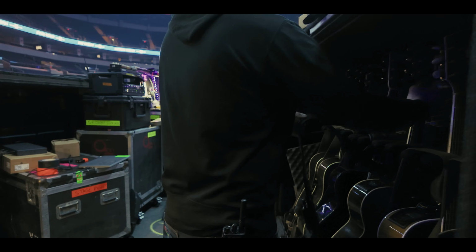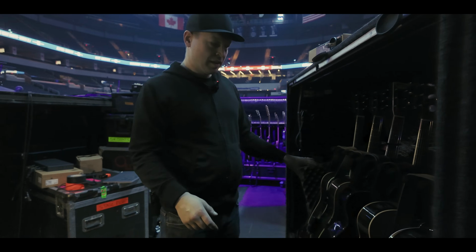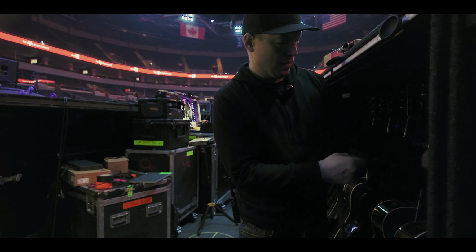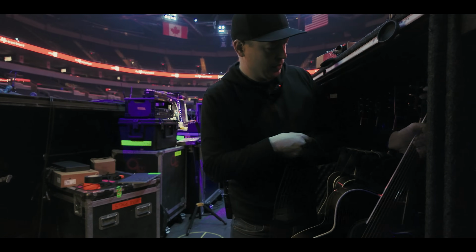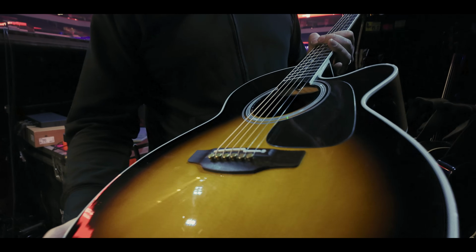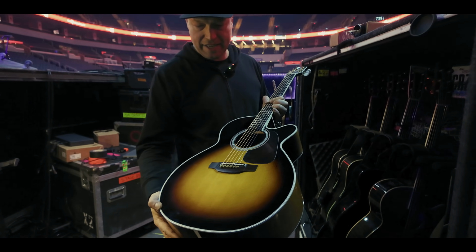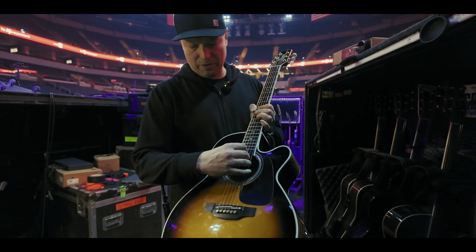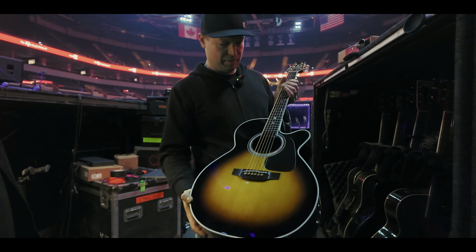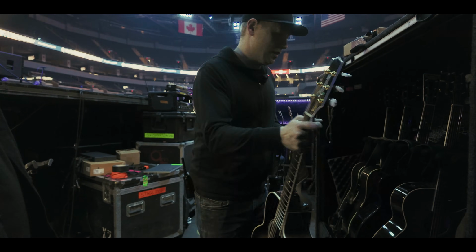I don't see a lot of artists using Takamine. We were using mostly the Martins. And slowly working the Takaminis in a little bit more and more. This one she uses on For Edward, which is like the big solo guitar moment. And a new song they just added, Sand, which is a different tuning. So this is the one that's switching between tunings. Sounds great.